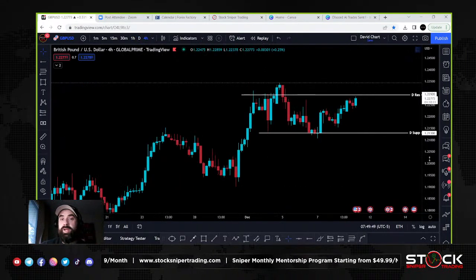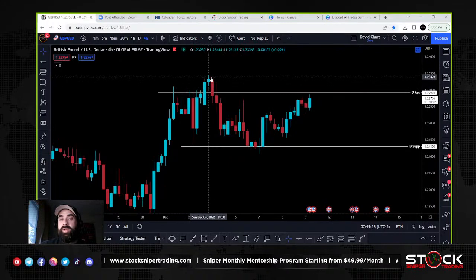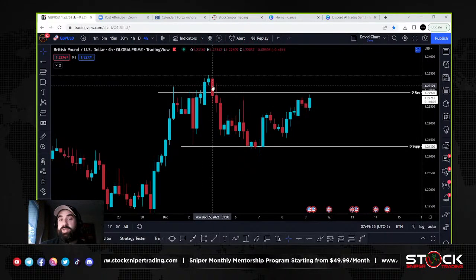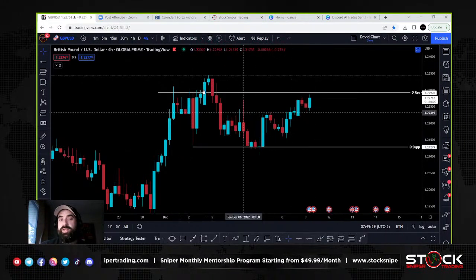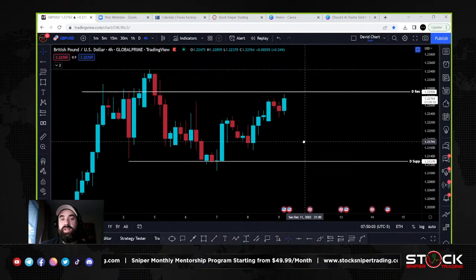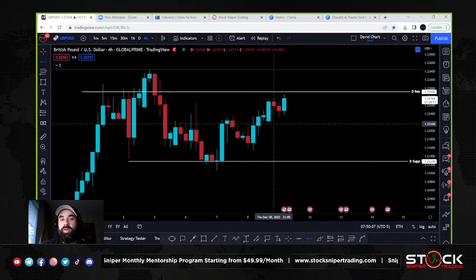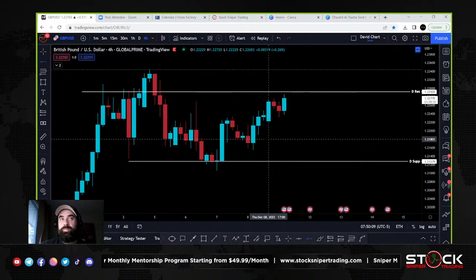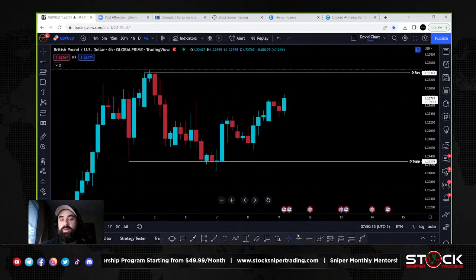All right, just going to make some quick updates. This imbalance right here was that 4 hour wick, sorry, that daily wick. You can see price pushed and pulled based on that current time, and you can see on the lower time frame how it looks. Other than that, we've just been in some consolidation here, waiting for price to make its overall next big move. Okay, so for me, guys, like I said, I might just make a quick update, put it on that wick.